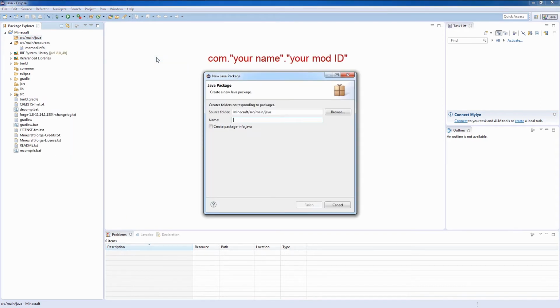There's a general naming convention for mod packages. The package name starts with com, then a unique name that identifies you as the modder, and then your mod ID, all separated by periods. A package name must be all lowercase. Forge doesn't like uppercase characters in its package names or resource paths. So let's name our package. I'll use my full name. It's very unlikely that another modder would have Kevin, John, Matt as their full name. And I'll use kevsmod as the mod ID. Then click Finish to create the package.